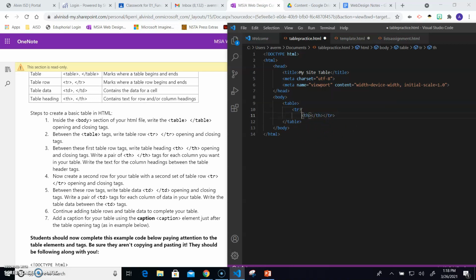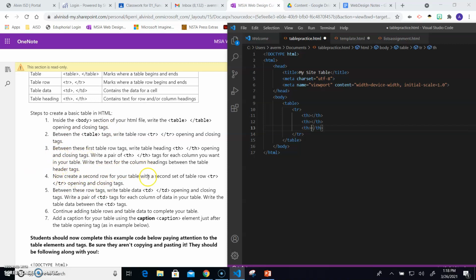I like to do it this way. All right, so let's do 3 headings.